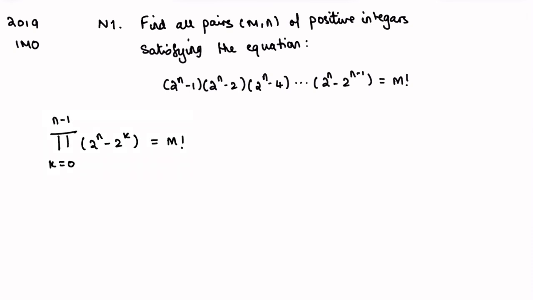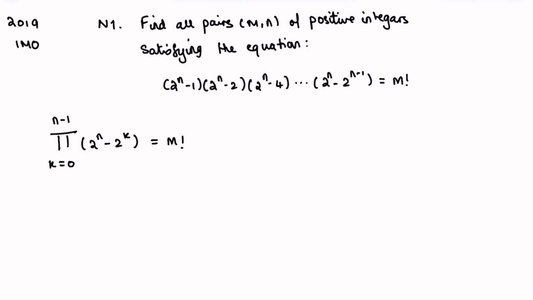Okay, so now what I did was, this step did take me a while to figure out. But usually with these kind of questions, you want to compare factors of both sides. So maybe you want to compare factors of 2 on the left side and factors of 2 on the right side. But the trick here is to compare the highest power of 2 on the left side and on the right side. So how can we do that?